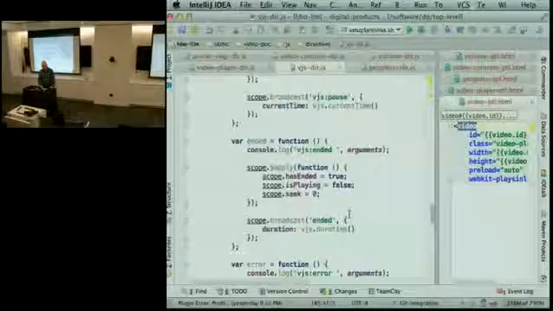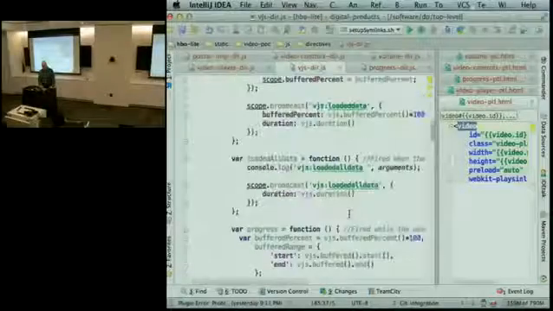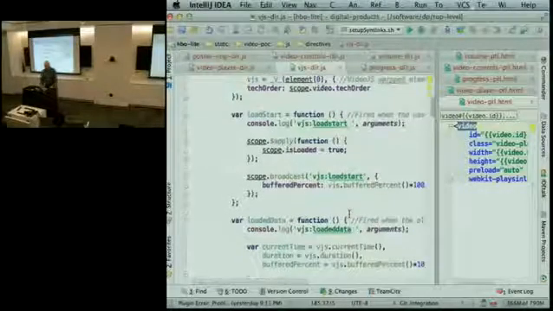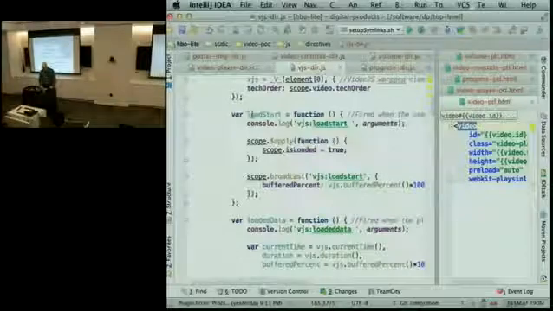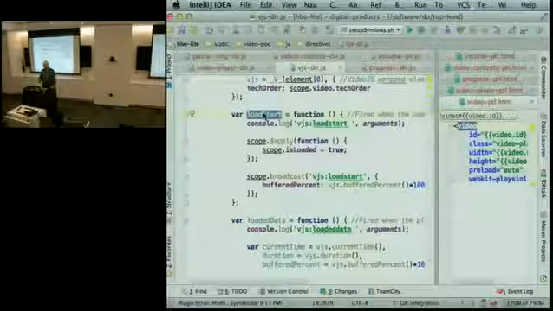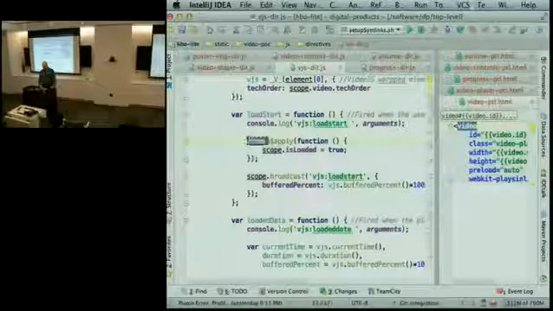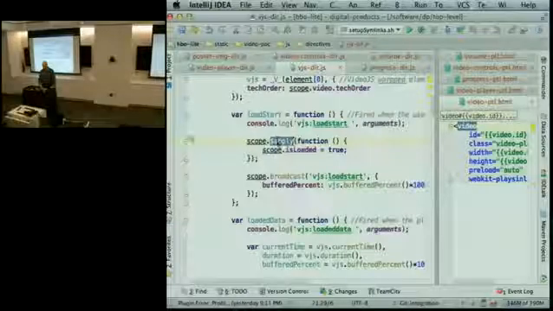So let's take a look at some of those. Okay, so loadstart is just a callback that gets called, but it gets called within the context of video.js and not Angular. So, as you can see, that could potentially be problematic.